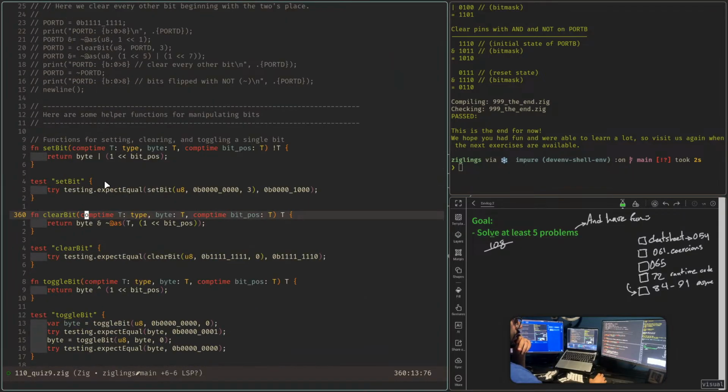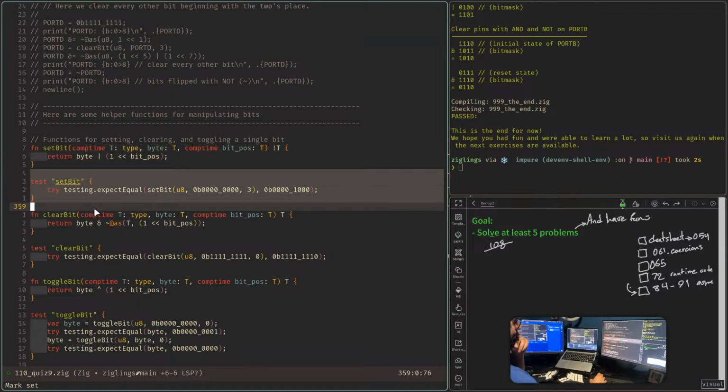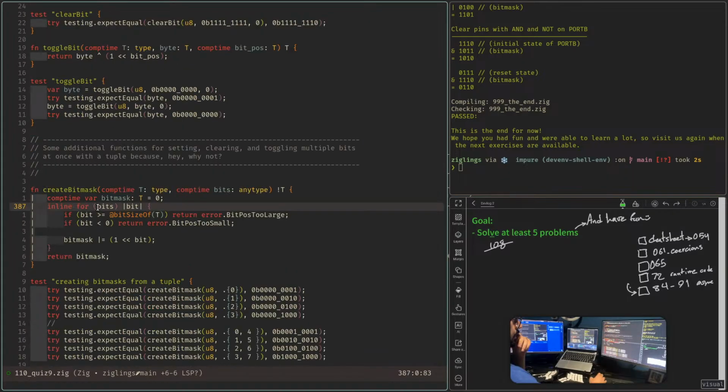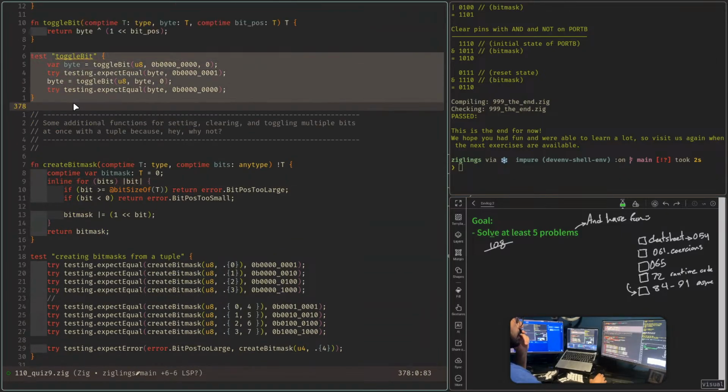Here are some functions for manipulating bits. Set bit, clear bit. Yeah, interesting.